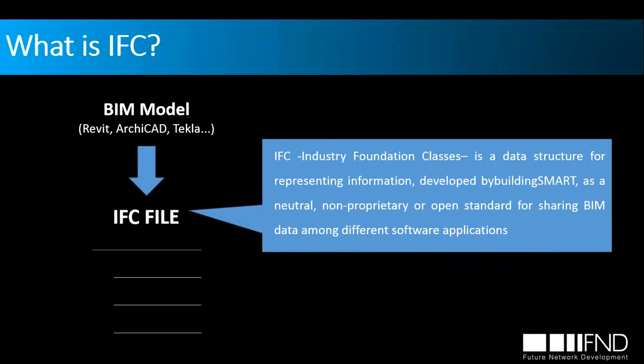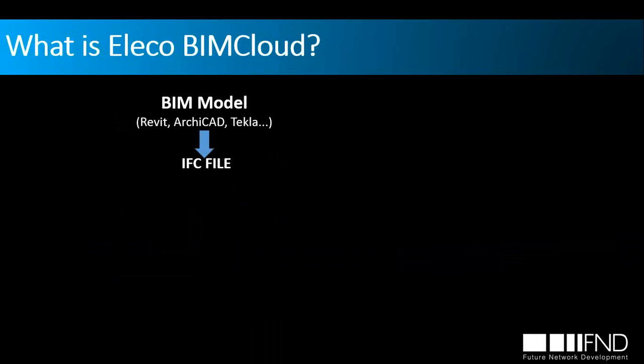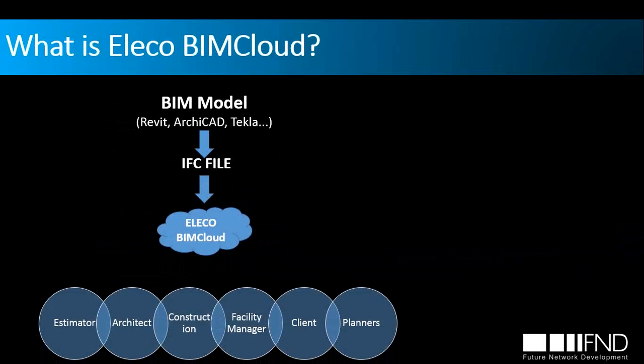So we are saving the model created in different softwares in the IFC format, which we can also read in Asta Powerproject. We get the IFC file from the architects or from the other stakeholders, and we upload this file into Eleco BIMCloud. This is a platform where we exchange the files among the team members. And each team member can access the Eleco BIMCloud platform through Yahoo, Google, or Microsoft.